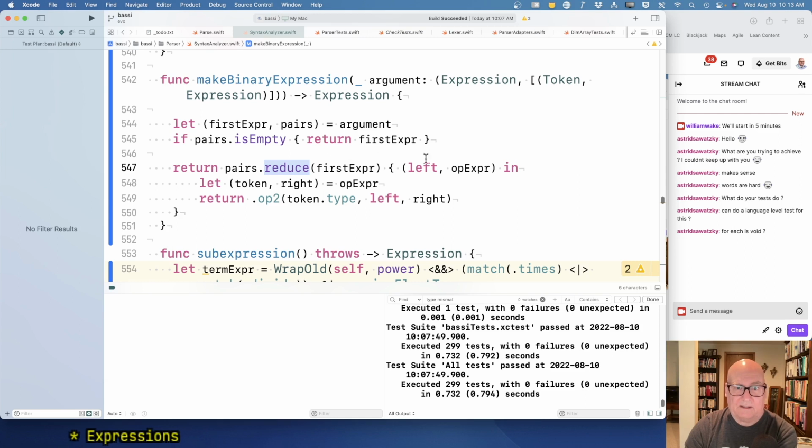It's going to start with that, pass that in as left, and then pull out the token in an expression as op expression. And then we're going to say, well, given what you have so far, you should do the operator, the left so far, and the right. Okay, and maybe this is left so far would be a better name.